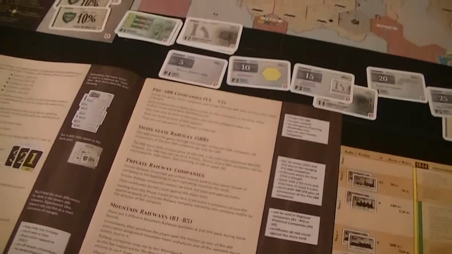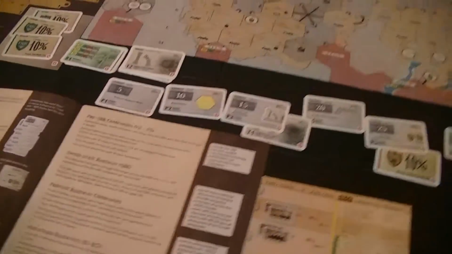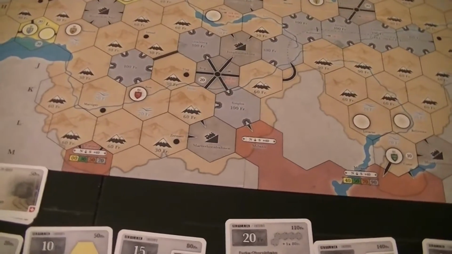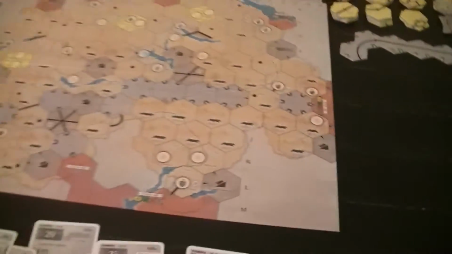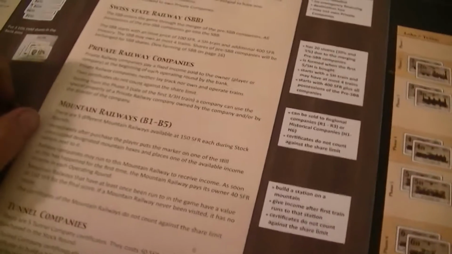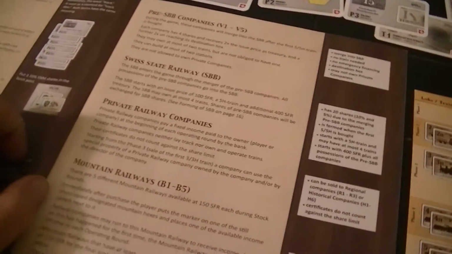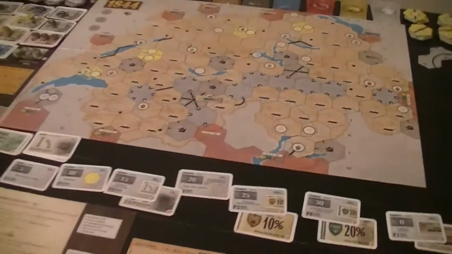All right, and there's mountain railways, 1 through 5 here. These are each the same. They cost $150 to buy. When you buy it, you put the marker on one of the still unoccupied designated mountain hexes. I believe that's 1, 2, 3, 4, 5 of these. 6, 7. Okay, so they don't tell you. But those look like mountains as opposed to the tunnels. And you put an income panel next to it. And that's these. Oh, that's next to it.